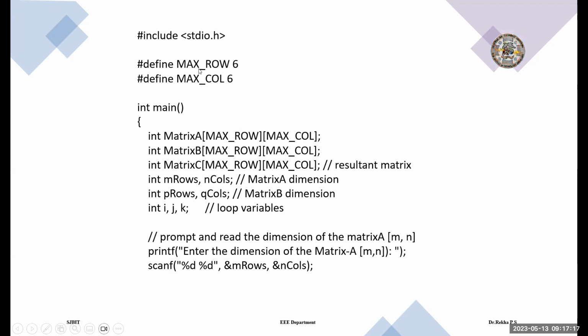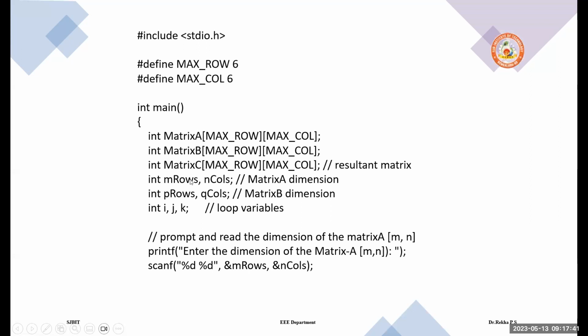See, this is case sensitive. This text is case sensitive. However you define it, only that way you have to write it where you need to use it. So similarly for matrix B I've used the text, and for matrix C, MAXROW and MAXCOL, I've used it. So the resultant matrix will be stored in matrix C.